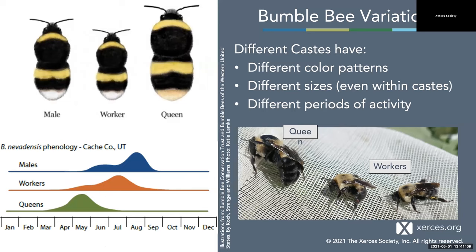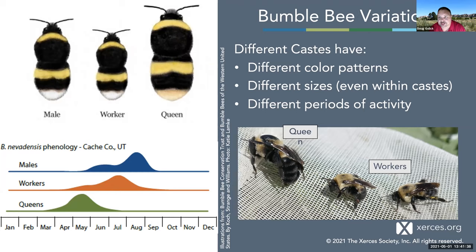Yes. There was a question. Do males have corbicula? Are females the only ones that collect pollen? Yes, females are the only ones that collect pollen. And the corbicula, once you know, it's really easy to see in the large bees, sometimes a little bit harder on the workers that can be smaller. But once you see it and know what to look for, you'll pretty quickly recognize the bees that are female and have the corbicula.